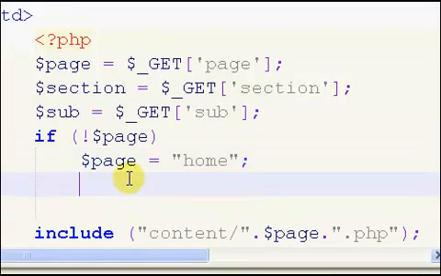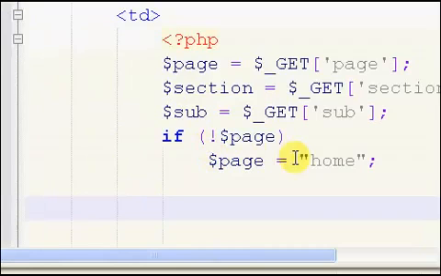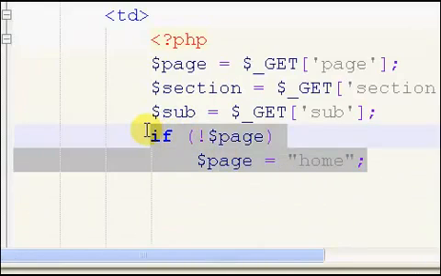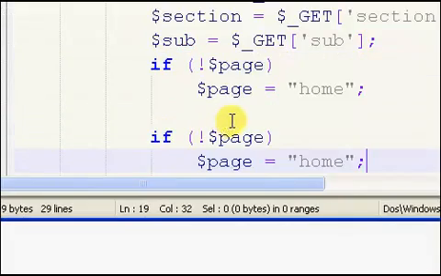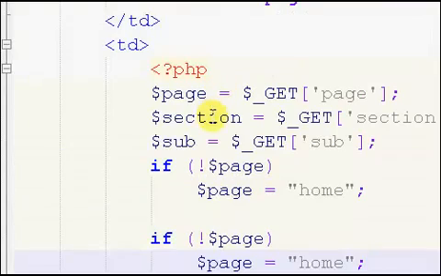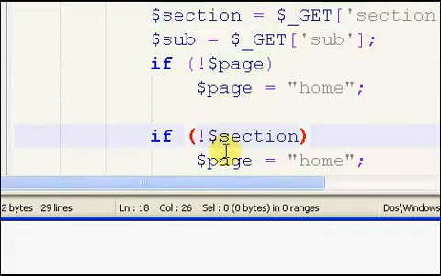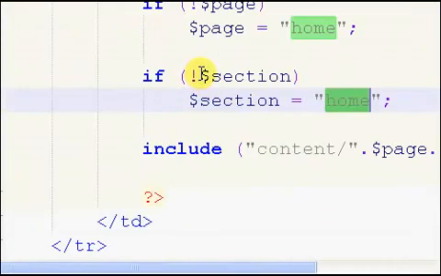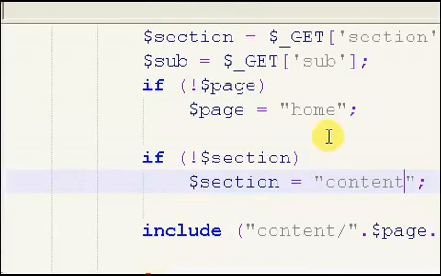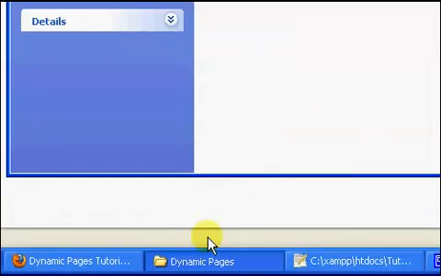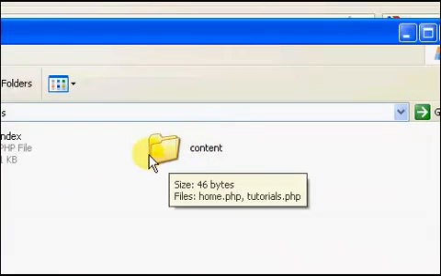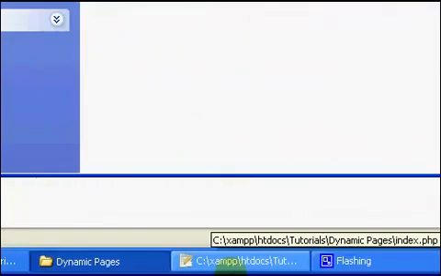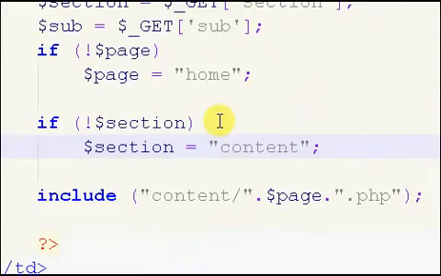So right below our if statement for our page, we're going to change it to section, and our section is going to be content. Our default section will be content, as it is in our current site.